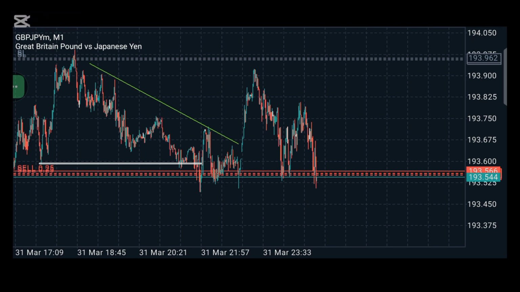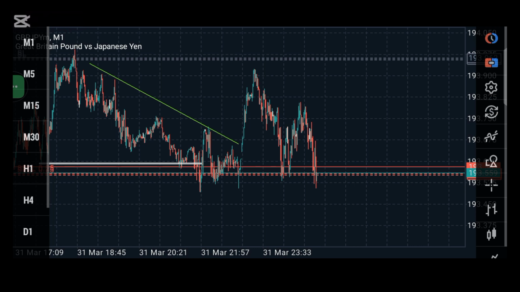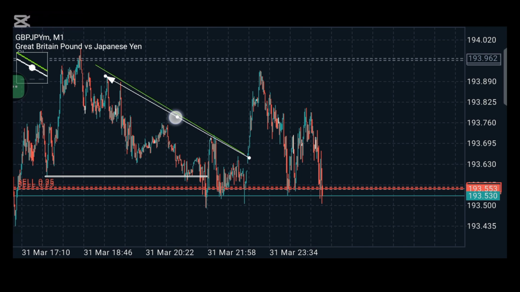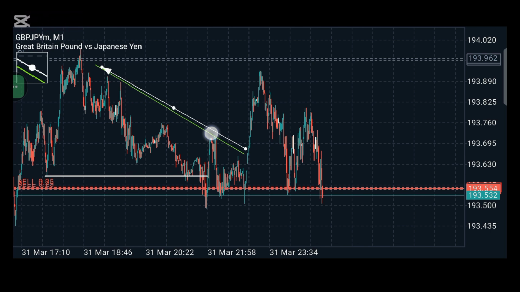So this is an example of a liquidity here. This is like an engineered liquidity. Liquidity was built from this trend line. You can see how price constructed this liquidity around here, and we have a retracement.